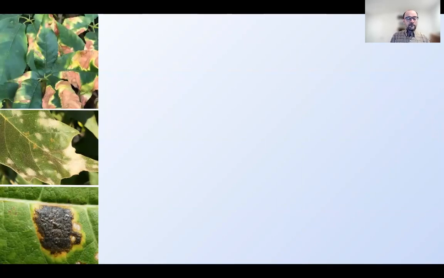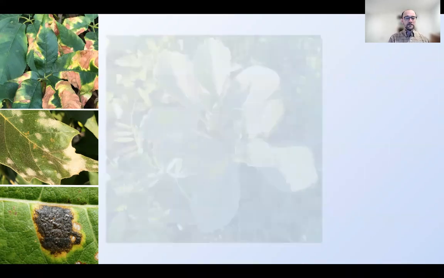Now, when we think about fungi on plants, our minds often quickly go to the destructive impacts of fungi in causing disease. And those impacts are certainly important, but fungi inside plants also serve as mutualists, as commensals, and as parasites.